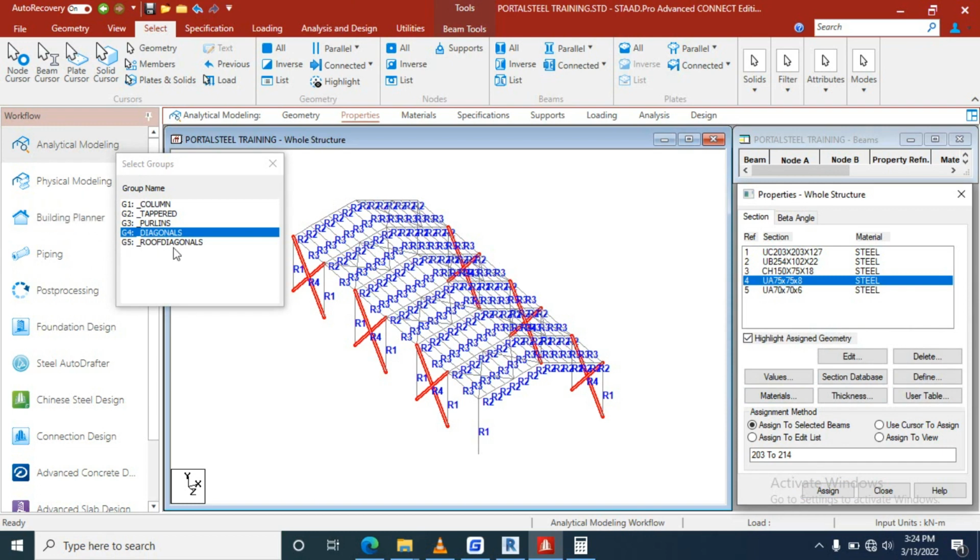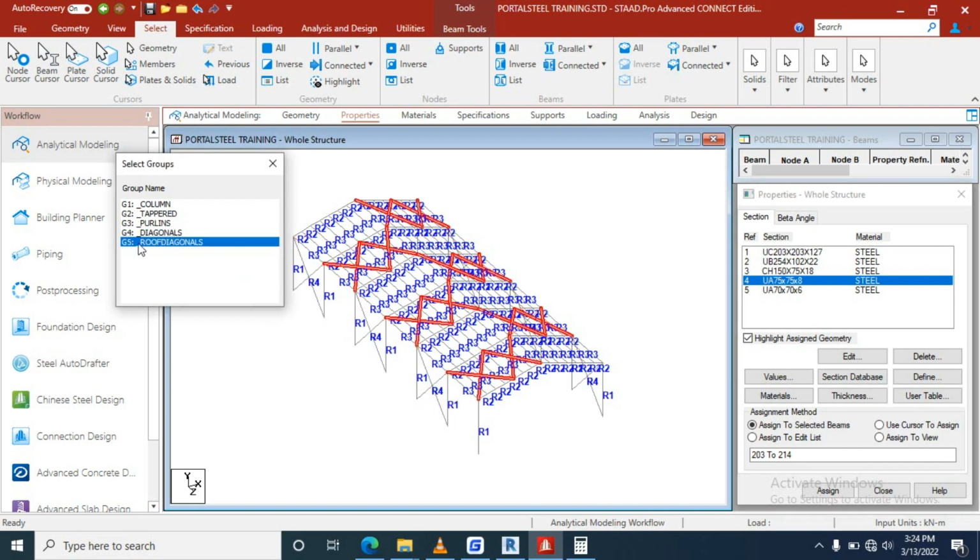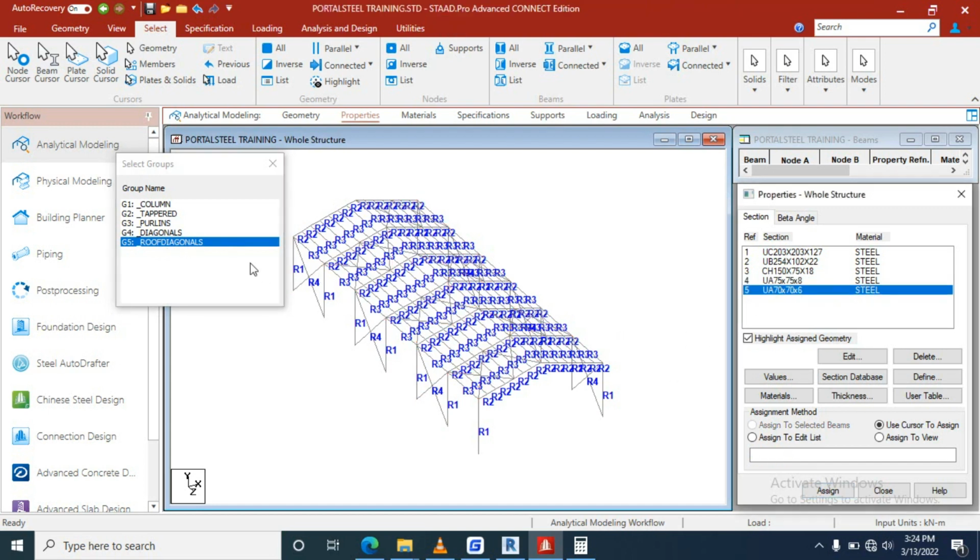Assign. Then here, roof diagonals, so let them be 70.